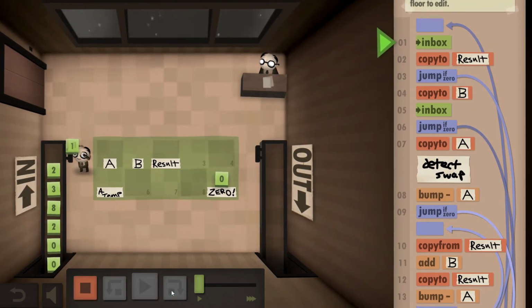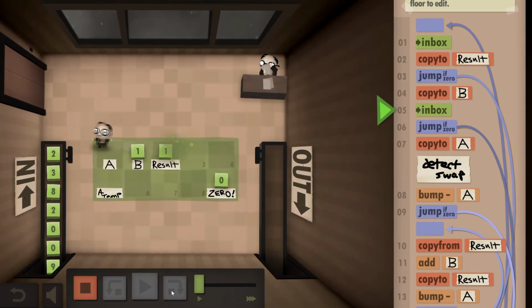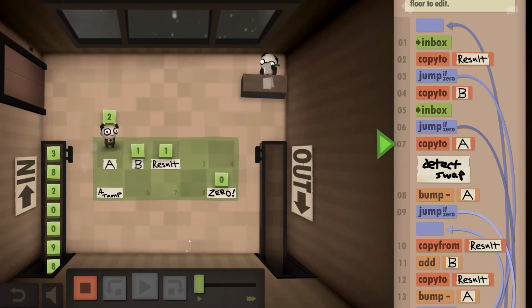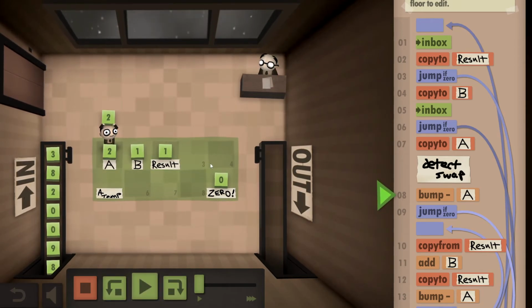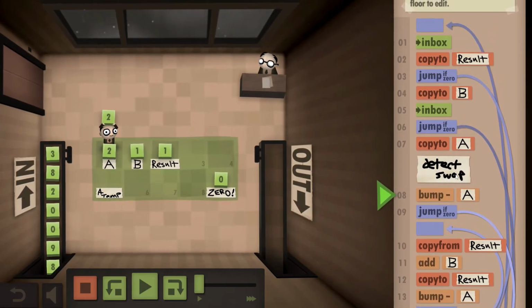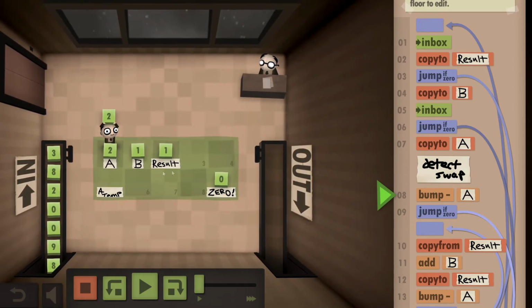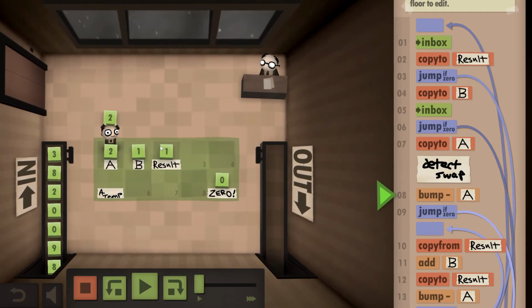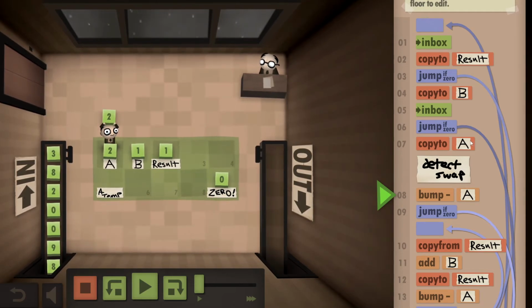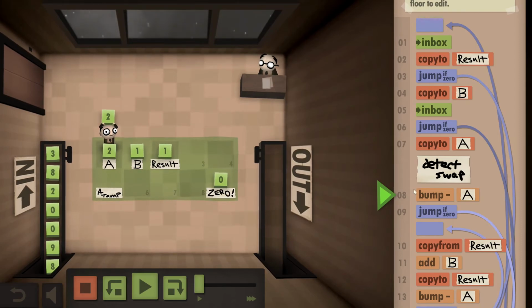So, put 1 in the result field, 1 in B, and then put 2 in A. So now if we're holding 2, before we do that, we need to pick up B, store the result in, pick up B, subtract A. If it's negative, then we need to do our swap.